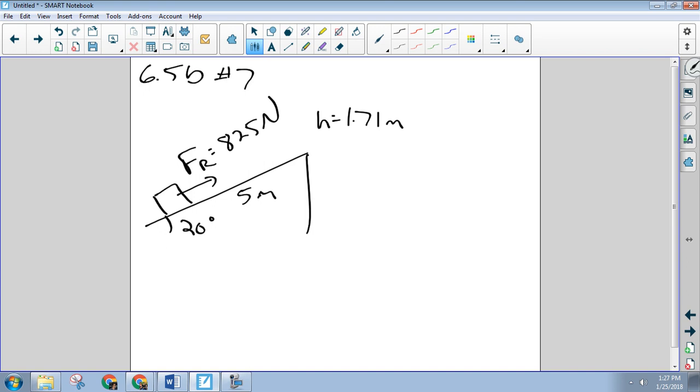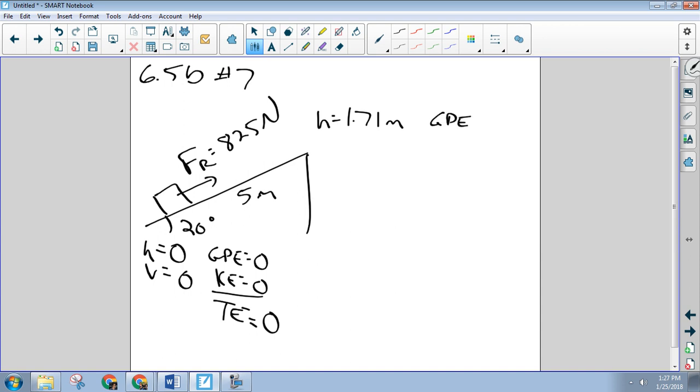Okay, so you want to think about the motion of the box, and you want to be thinking about height and velocity. So down at the bottom, we know the height is 0, the velocity is 0, so that means that my GPE is going to be 0, my KE is going to be 0, which means that my TE is 0. Yes? All right, up at the top, we know the height, which we could use to find the GPE. Turns out to be somewhere in the neighborhood of 1666. And the problem, if I remember correctly, wants us to find the velocity. All right, so everybody good up to there?